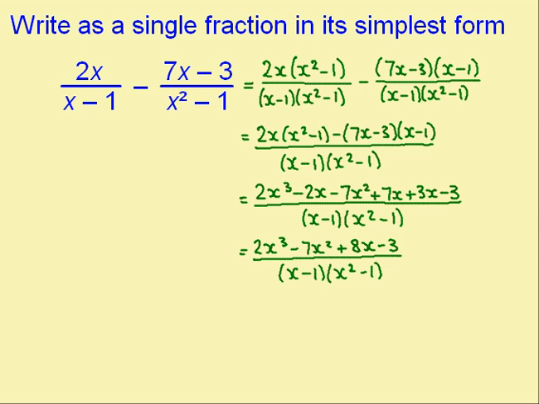Now, if you're really good at algebra, then you will have got to this stage here. And you've certainly written it as a single fraction, so you will get some marks on the exam. But believe it or not, it's not in its simplest form. There's actually a factor that will go into this cubic on the top and that will cancel out with the bottom to make it in a simpler form than this. The problem is, if you've tried to do it this way, finding that factor is incredibly difficult.